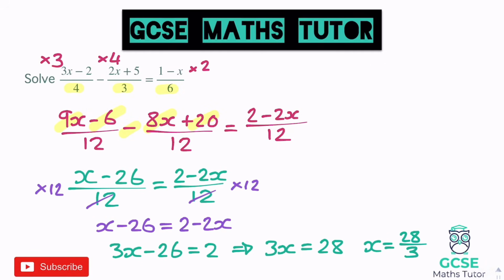We could actually think about writing that as a mixed number if we wanted to. It doesn't ask us to in the question, but obviously if it did, we could go about making our answer look a little bit nicer there. 3 goes into 28 9 times, up to 27, so it's 9, and we've got 1/3 left over, so we could have our answer as 9 1/3. Okay, it doesn't actually ask us to do that in this question, so it's fine for us to leave our answer as 28 over 3, but obviously normally we'll leave our answers as mixed numbers and fully simplified, so we'll leave that as 9 1/3 there, or 28 over 3. Okay, but that is the final answer to our last question there.